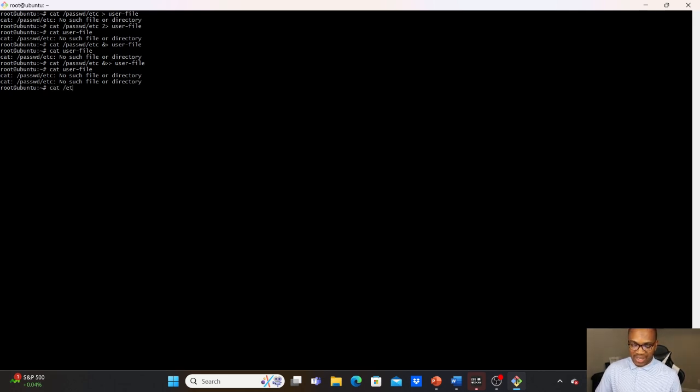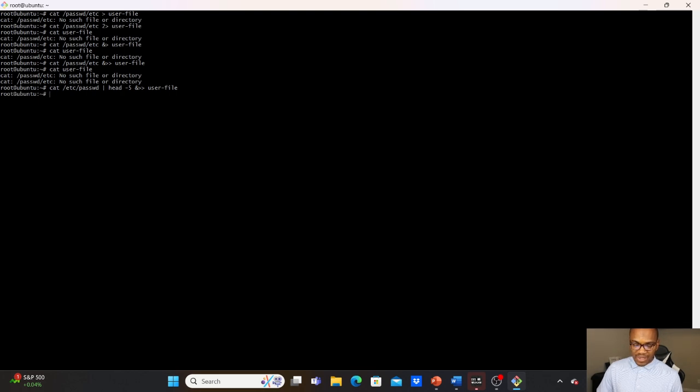So I can send more things to the file. I can say cat /etc/passwd, and let's pipe this with head. I just want the first 5 lines, and let's append this to the same user file, and you will see that it will be appended to the file.